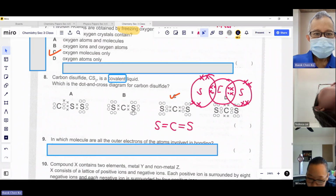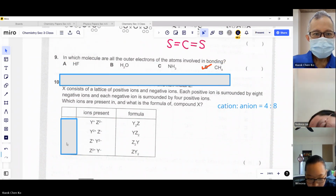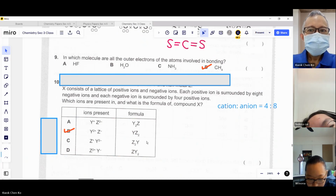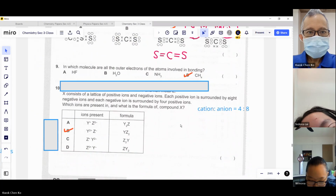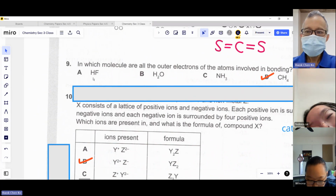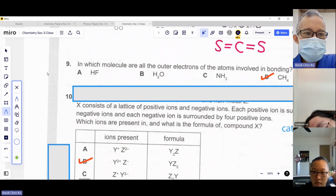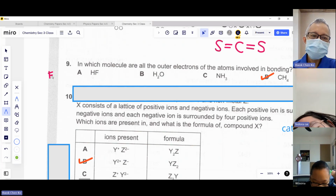Okay, great. Fedora, 9 and 10? A and B. Okay, number 9 is D for dot. Why? No, look at A. I think you just now used the answer A. Same thing. The best is to draw the dot cross diagram. So okay, F. I realize already. Okay, then that's fine.